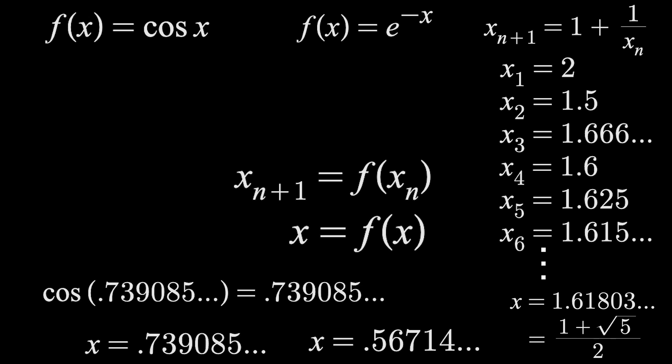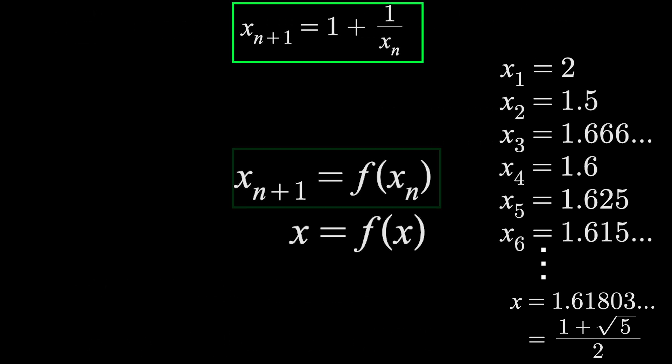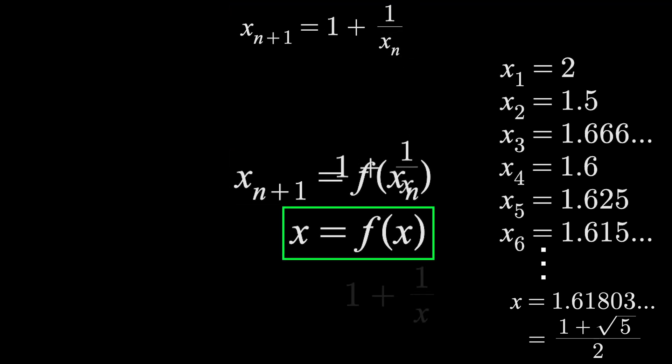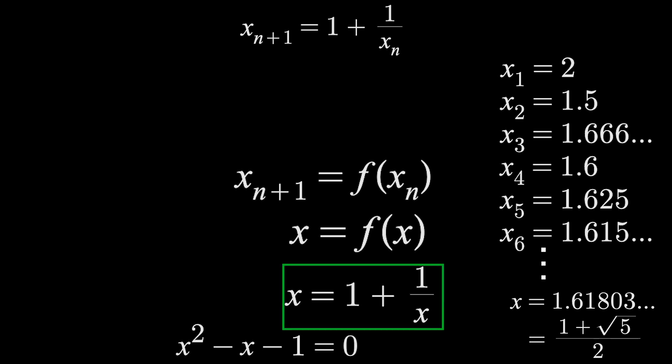But what's cool is you can use this to find zeros as well. Let me just clear everything else and bring this iteration over, because look at this compared to the general fixed point formula. There's an x_n plus 1 on one side, and some function on the other side. And what this solves for is this, when the function, 1 plus 1 over x in this case, equals x, the fixed point. And when we simplify this, move everything to one side, we get this polynomial, which has two solutions, one of them being the golden ratio. So we found a fixed point for this function. Plug in the golden ratio for x, and you get the golden ratio out. But finding that fixed point is the same as finding the solution, the root, of this function.